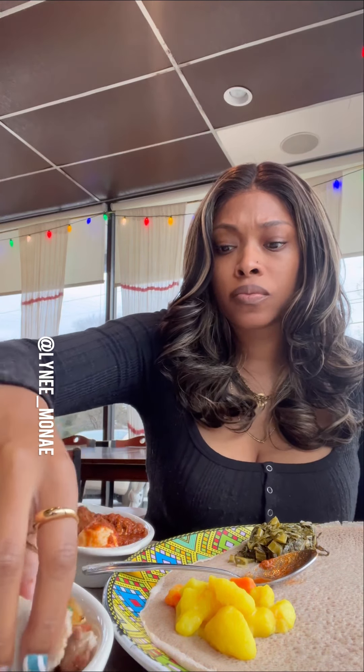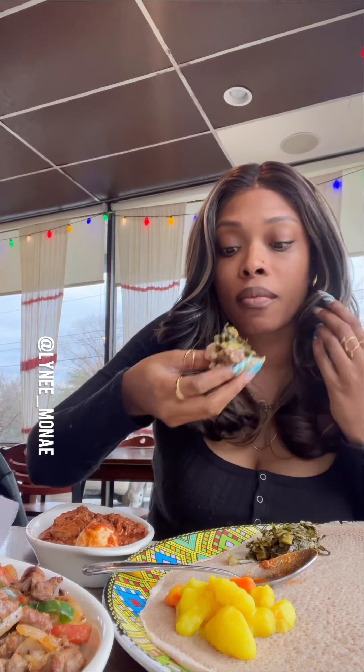Moving right along to this — Mary had a little lamb. This is a lamb dish. It's like fried lamb with spices and herbs and stuff like that. I mixed it with the collard greens. Now, I feel like I put my thing down, flip it and reverse it like I know what I'm doing — and don't get too carried away because I don't. But I'm doing it though. I'm definitely doing it. It's getting done, and I'm enjoying it.